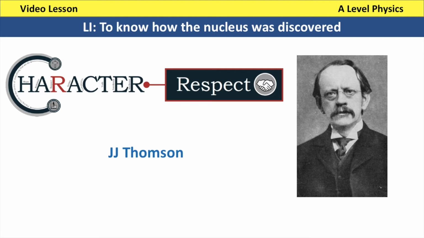However, it wasn't known how these positive charges were distributed, which is why he came up with the plum pudding model of the atom. Obviously, he's a very, very well respected scientist because his breakthrough in discovering electrons was absolutely essential in understanding atomic structure. However, his plum pudding model was eventually found to be incorrect because of the experiments conducted by Ernest Rutherford in 1909.